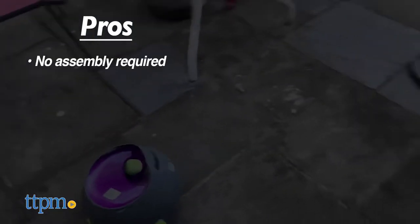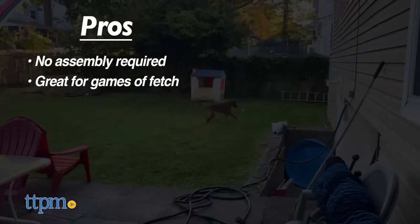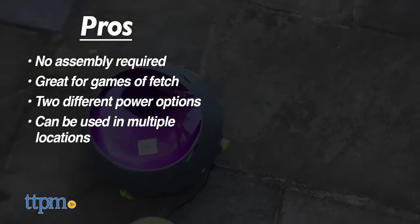And here's what we like about it. It requires basically no assembly. It's great for long distance fetch, and 2 different power options let you use it in multiple locations.